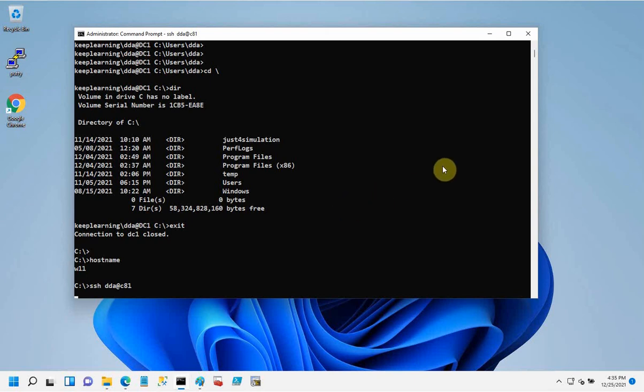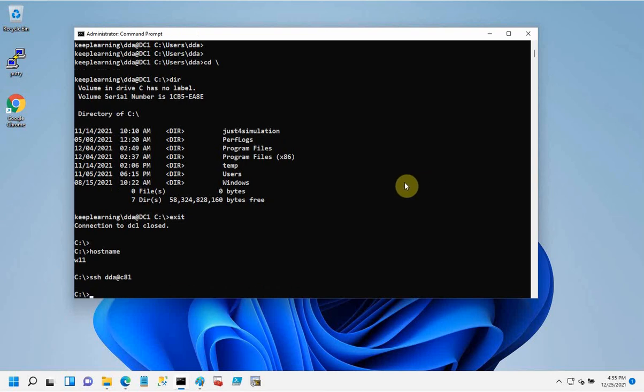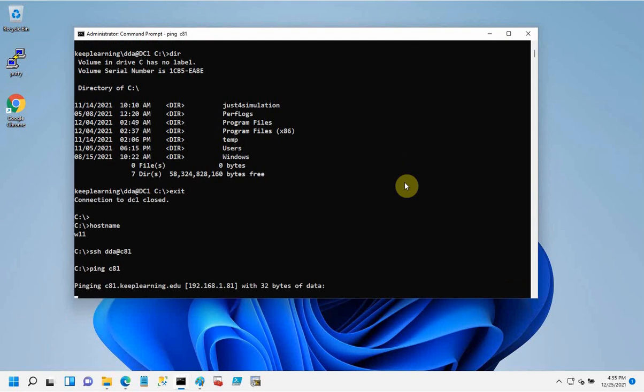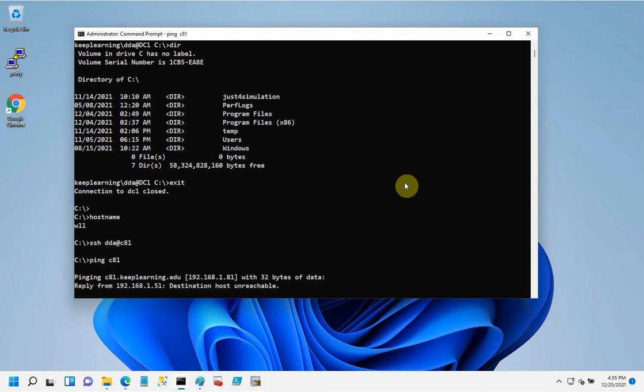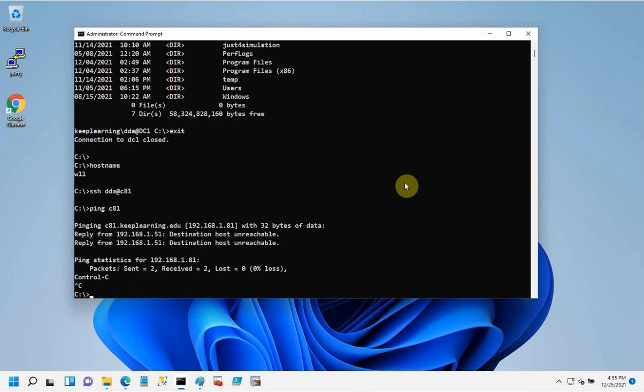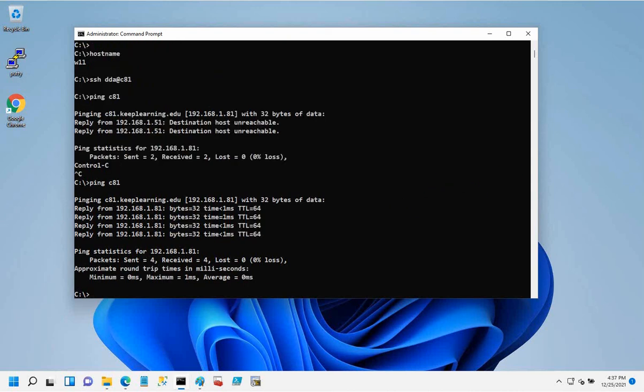Let me do a ping CA1. Okay, that box is not up. So let me start that server up. Okay, give me a sec.